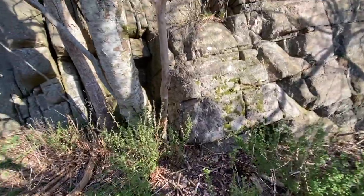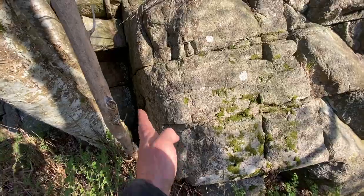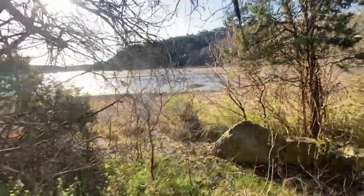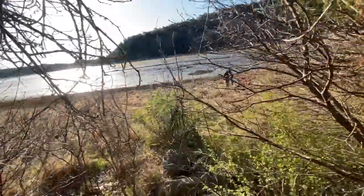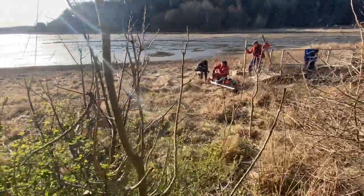So here's a nice place. There used to be a stone wall around here, but this is a nice place that we can get a fence post in there and it will create a natural wall. And then just cut through to make a short distance. Now, this was a farm road that went all the way around the rock, but it needs a lot of clearing work that we haven't got time for now. So this might become a temporary fence.